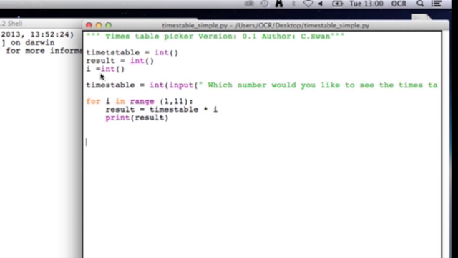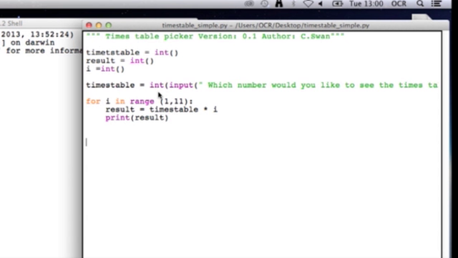So we know what the user's entered as the number that they want the times table for. We've got a counter for our loop, so we know how many times we're going to go round. The last variable we need is actually going to hold the value that's being calculated as the loop goes around. So first thing we're going to do, ask the user, what number do you want us to print the times table for? Now here comes the block of iteration code called the loop.